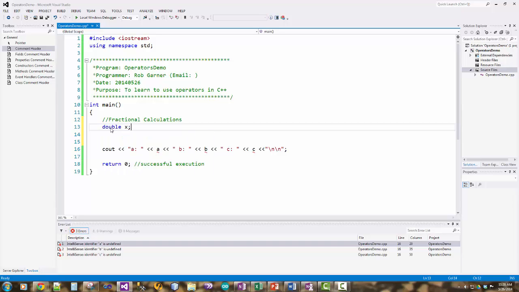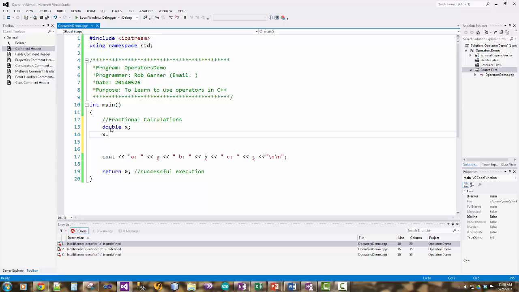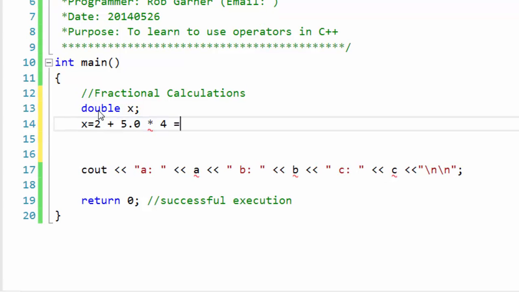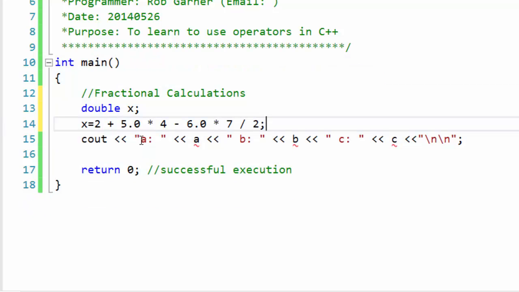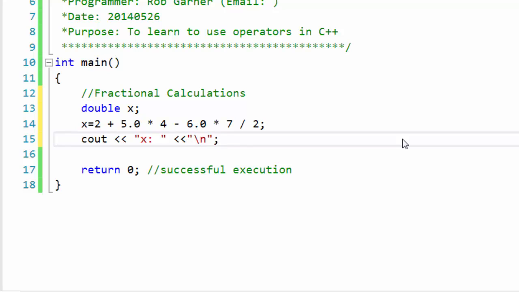And I'm going to declare a double called x, and we're going to do a fairly complex formula where we'll have some addition, some multiplication, some subtraction, some division, and we are going to also have a combination of integers and doubles.